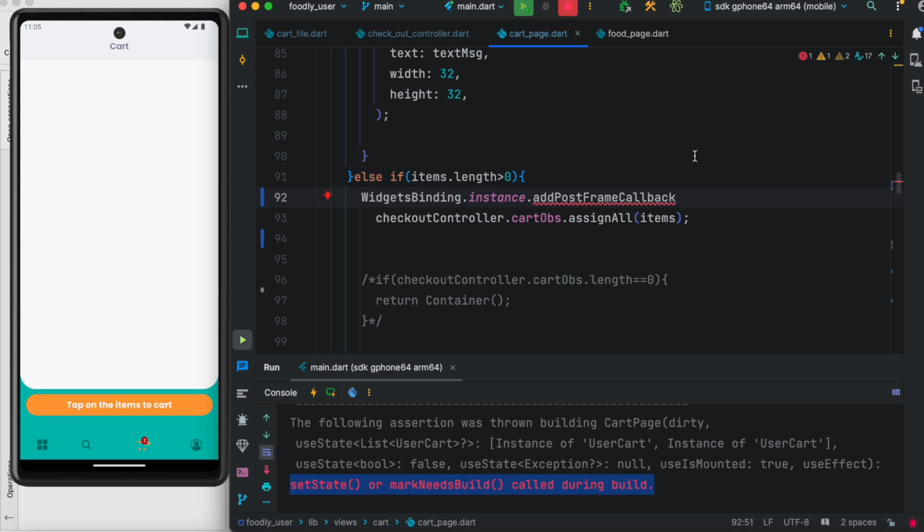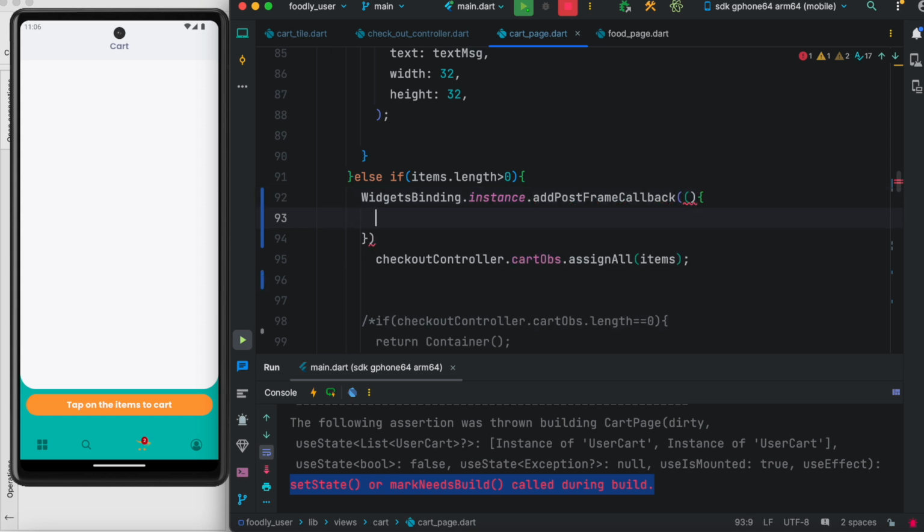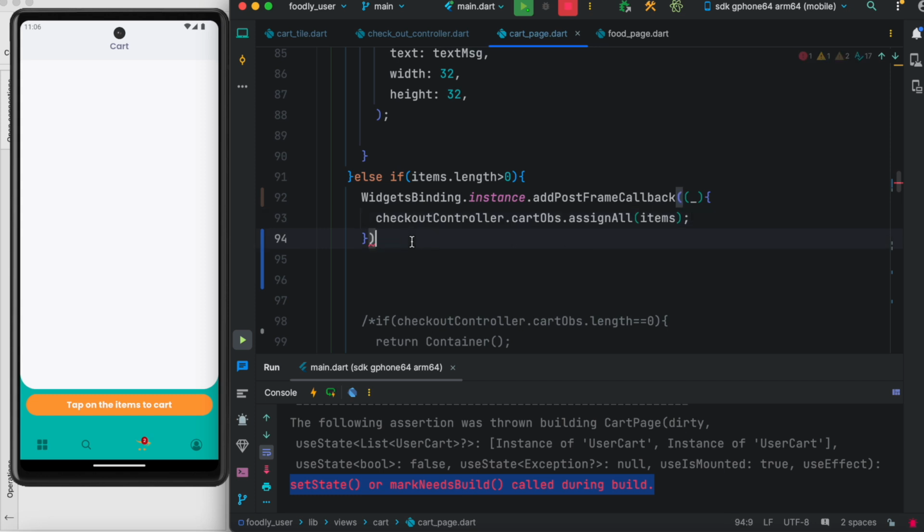From the name, this is a callback function that we should use here. We should put the culprit, the part of the code that causes rendering, inside this.